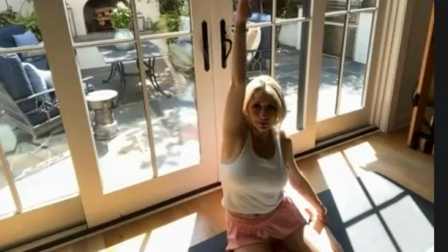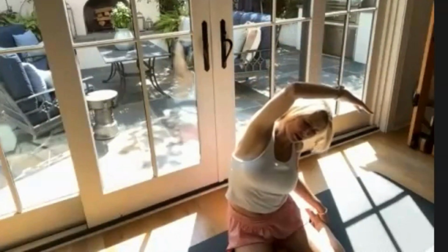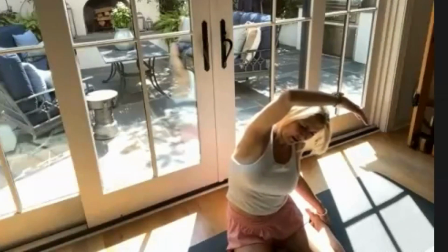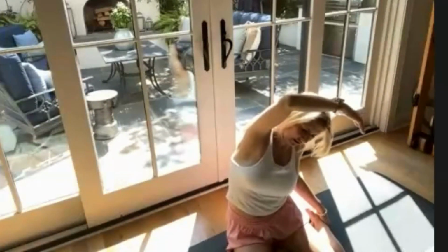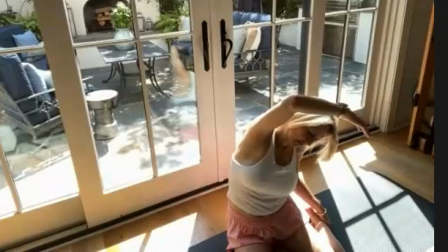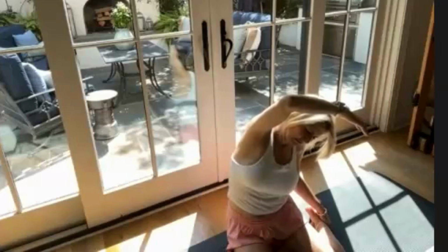My right arm is going to shoot up by my ear, and I'm going to gently try to stretch out of my obliques, and then just do a nice gentle rainbow stretch. And while I'm here, I can take a deep breath in and let it go. So just create this rainbow stretch that feels good for you. Let's take another deep breath in and letting it all go.